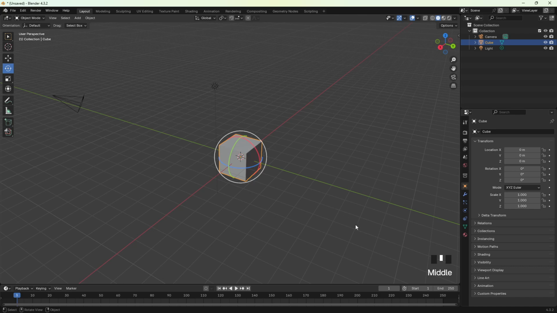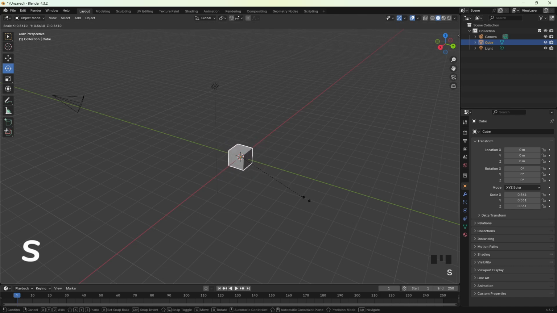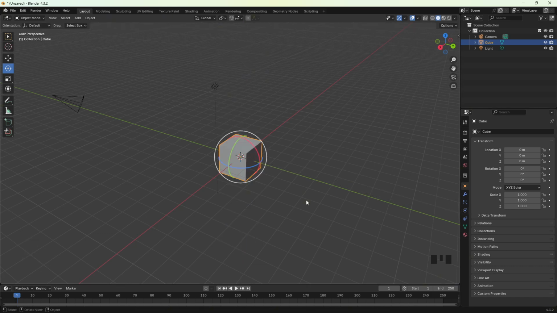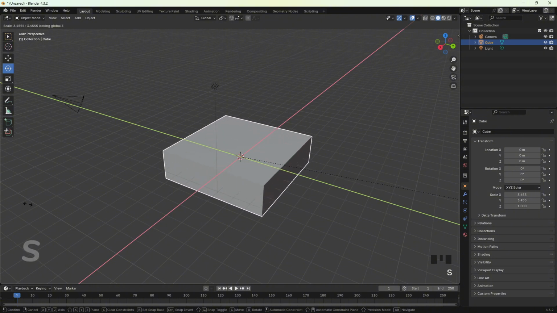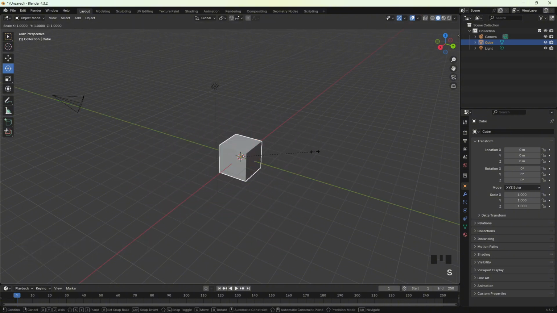So the shortcut on Blender to do the scale is S, I release, and Y to force a scale on the Y axis. It is possible to do it on 2 axes, same as for the movement: S, Shift, Z, S, Shift, X, etc. And the tool is therefore accessible in the toolbar.